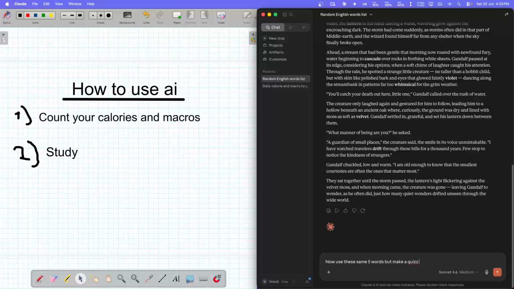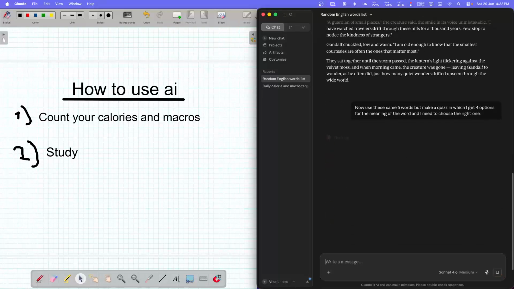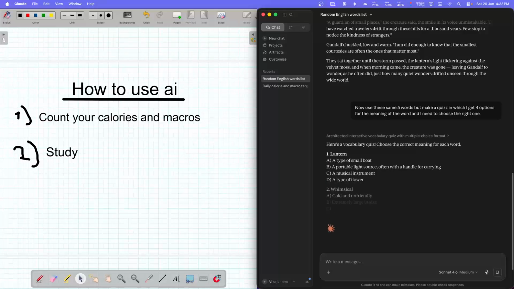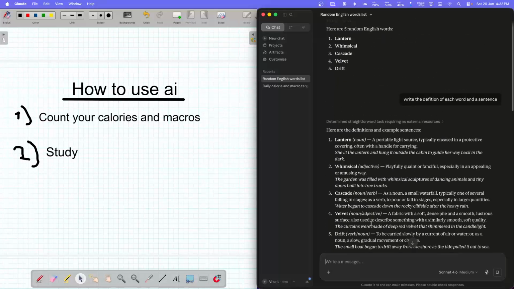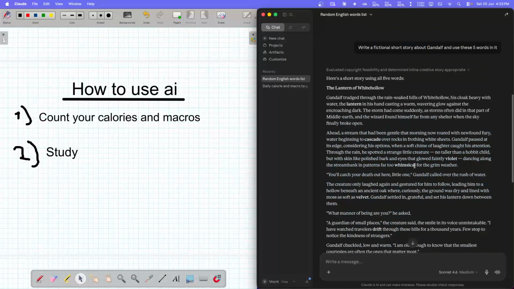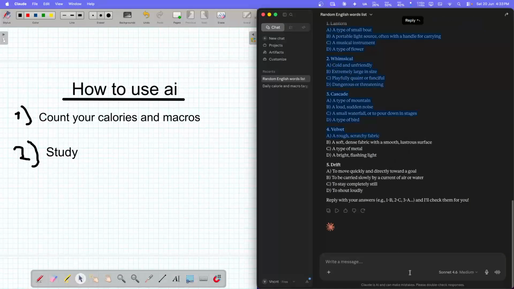Make a quiz in which I get 4 options for the meaning of the word, and I need to choose the right one. So now you're thinking about it in a different way, and you're going to be able to practice it not only with your definitions, then your story. Now you also have your quiz.